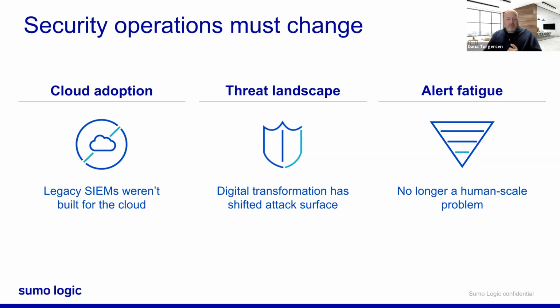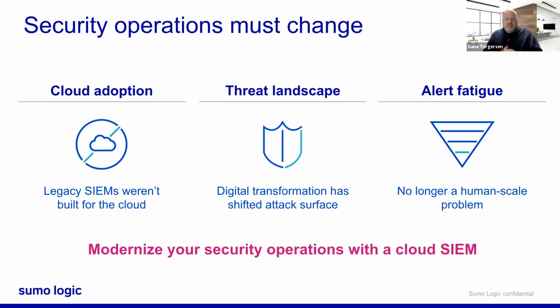I guess the bottom line that we're hearing from folks is that none of the traditional approaches, whether it's keeping your legacy SIEM going or outsourcing or hiring more experts, will work for the modern SOC. Organizations need to have a modern cloud SIEM to secure their cloud journey, match the changing attack surface, and also bring innovation back to the SOC.